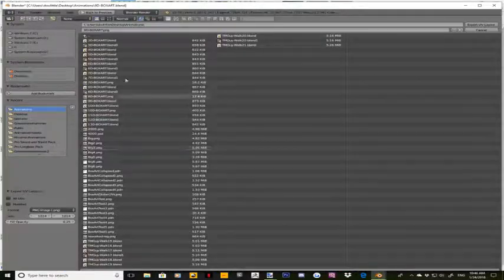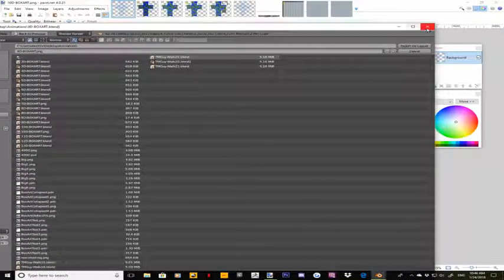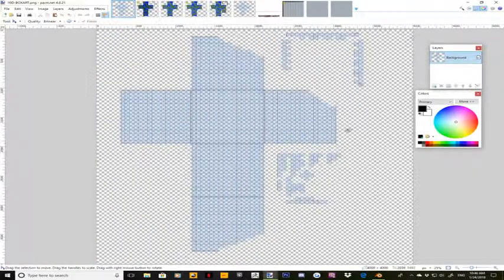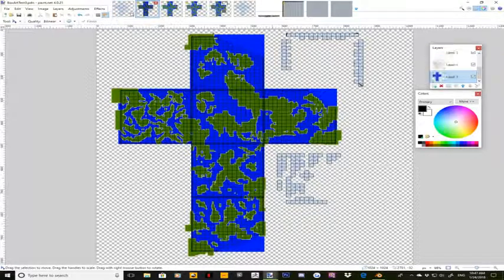I'll show you as well. Export UV layout, and then you can actually change your resolution in this bottom left corner here, whatever size you want it at. And there you go. Then hit export UV layout, saving it as whatever name you want, and then you can open it in paint.net. So where was we? There we go.